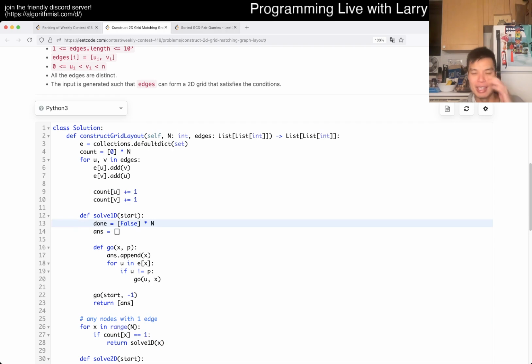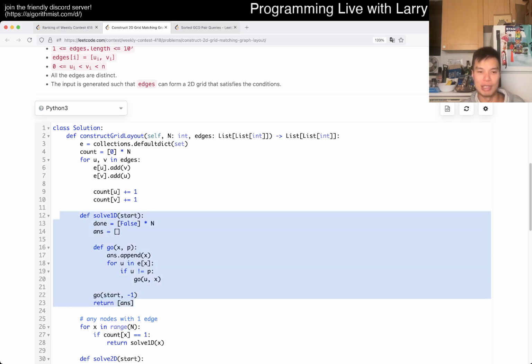And the 1D version, it turns out, you could do with breadth first search or depth first search, but it's a linked list, right? You just have to traverse it. It doesn't matter which order. As long as you traverse it in any one order, this is fine. And this is how I do the 1D version.